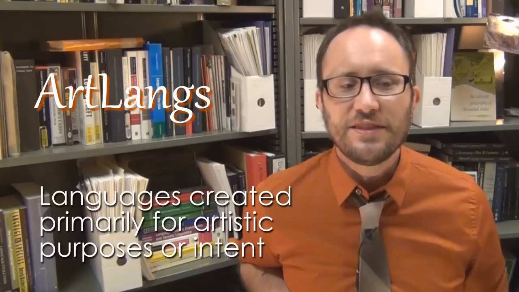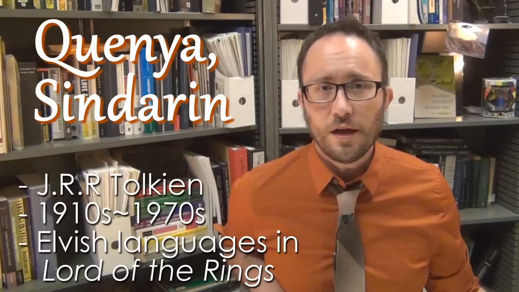The next category to think about is the category you're probably the most familiar with. These are called artistic languages, or artlangs. These are languages that are created just for the goal of creating a language. Just because you want to create a language, that's what an artlang is. Examples that you might be familiar with include Klingon from the Star Trek franchise, Dothraki from Game of Thrones, Quenya and Sindarin from J.R.R. Tolkien's books, or Laadan from Suzette Hayden Elgin's native tongue trilogy. Most of the languages that you know of that are conlangs, most of the time people talk about conlangs, they're talking about artlangs.